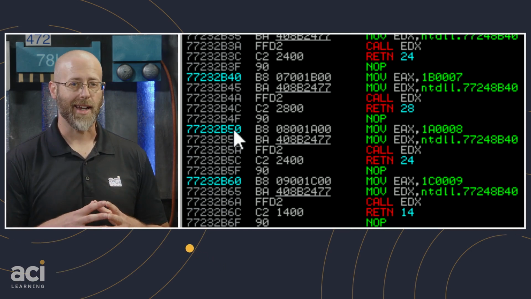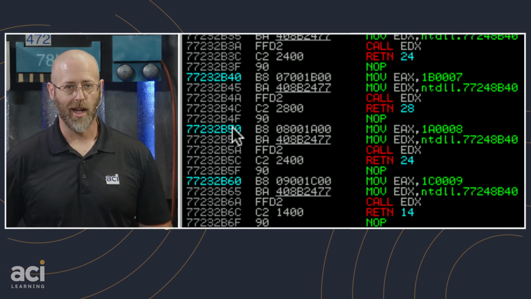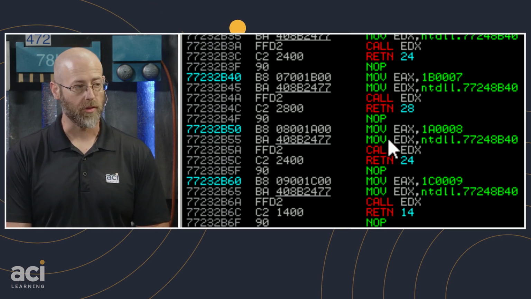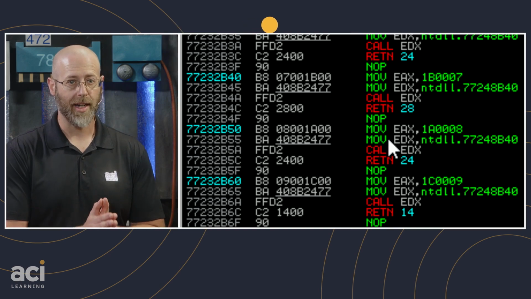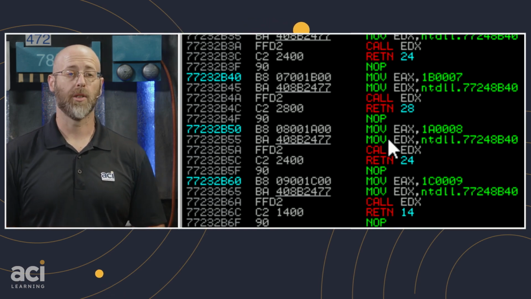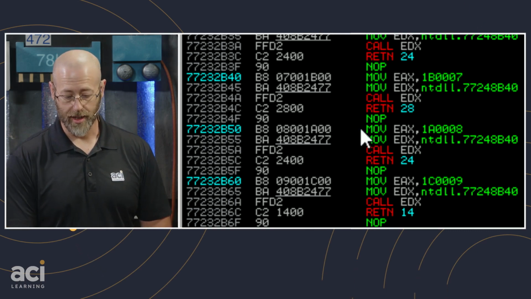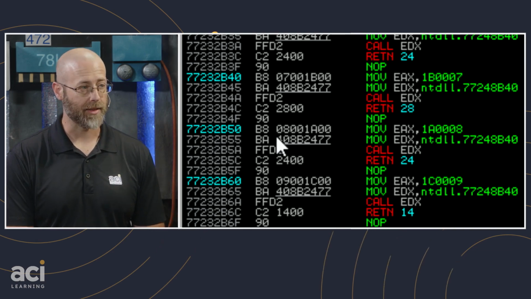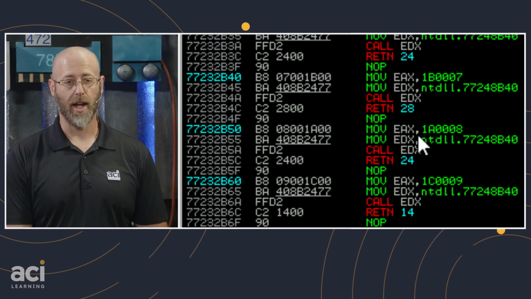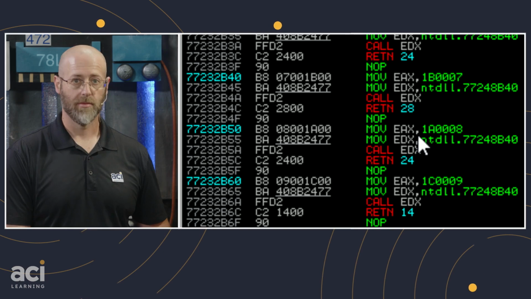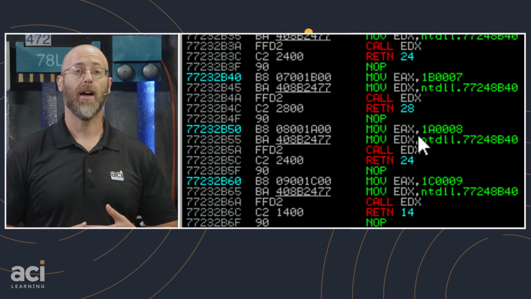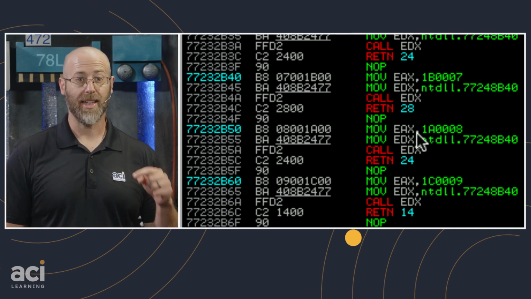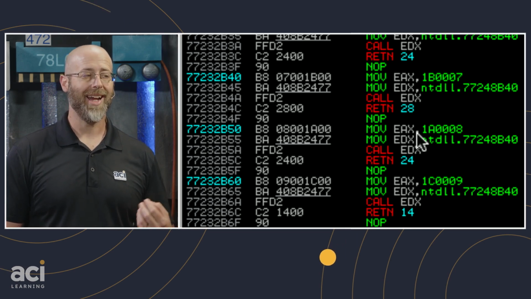If that is static every time I fire this up, and that memory space is always the one called to do that move, well, that's a known variable. If I can control the flow and manipulate what is in this 7723 2B50 memory space, and change it from move EAX to whatever I want it to do, that's good for me. Now I have repeatability. That's one of the things about buffer overflows: if this memory space changes, then I have to account for that.